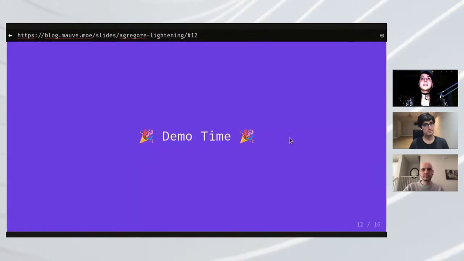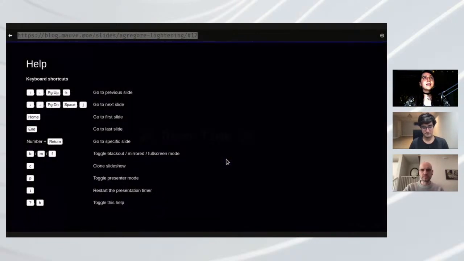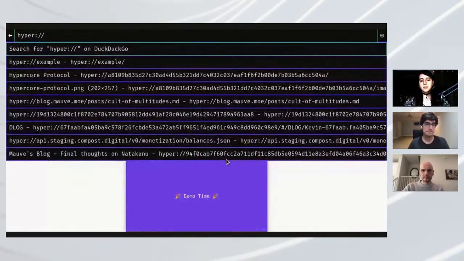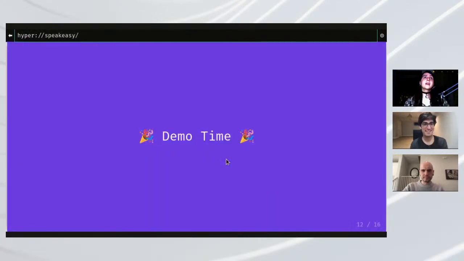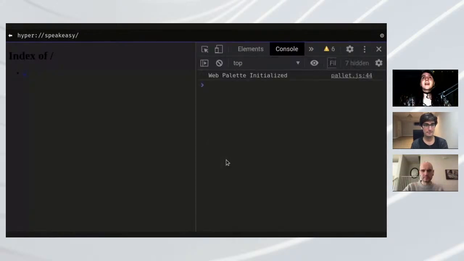So I just wanted to give a demo about how this works. I prayed to the demo gods, so we'll see how well this works. So right now, can you see the text at the top? Cool. So yeah, we're gonna make a new website called Speakeasy. And in order to make a peer-to-peer website, all I do is type in a unique URL, and there we go. So from here, I'm gonna show you all how to turn this website into something that's actually useful using the JavaScript API.